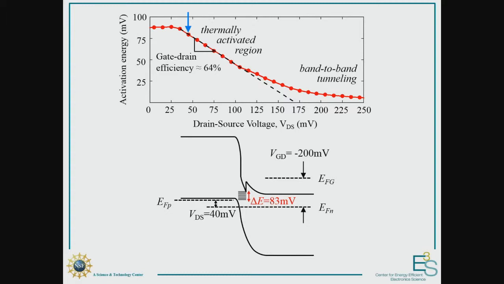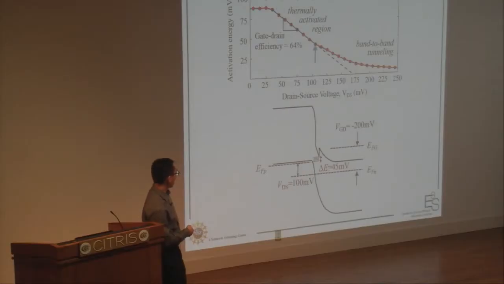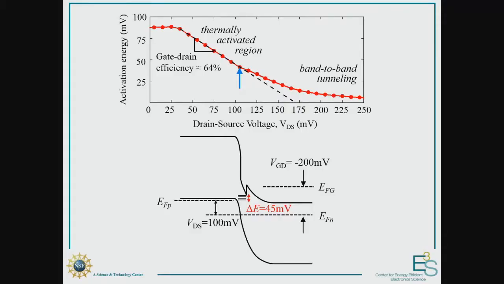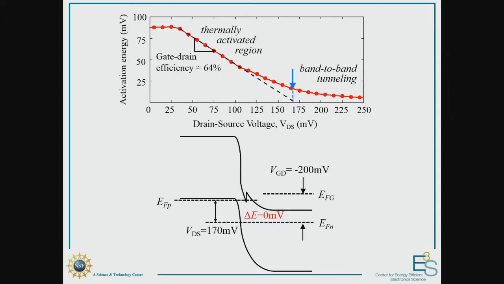But once you get here, you see that there's kind of a linear dependence of the activation energy on the drain source voltage, which is what we expect. As you, starting from here, as you increase the drain source voltage, we expect the bands here to move down and the delta E activation energy to decrease. And here we've kind of reached the end of the linear region of the curve. And the slope of this linear region we're seeing is roughly the efficiency with which we can control the channel potential. From here on out, it kind of stops following this linear dependence, which just means that the device is no longer dominated by thermal activation. But the energy barrier still should follow this line and here delta equals zero, which is the onset of band-to-band tunneling.